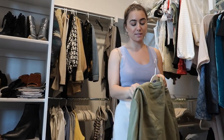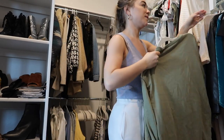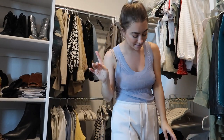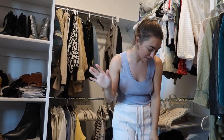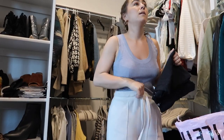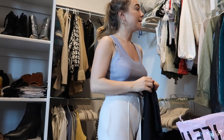This was perfect for San Francisco, with boots or just tennis shoes, and I was feeling really casual, but I think this is gonna be way too hot to wear in Texas, where I need to basically buy a whole new wardrobe because the weather is so much different. So yeah, it's basically summer weather. It's like if you're living on a tropical island, it's just really hot. So I need to go shopping.